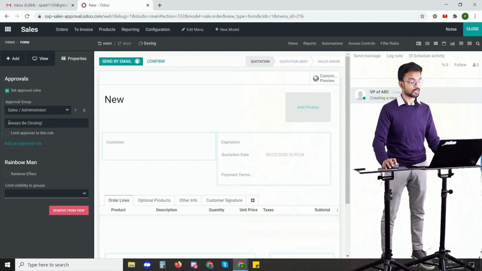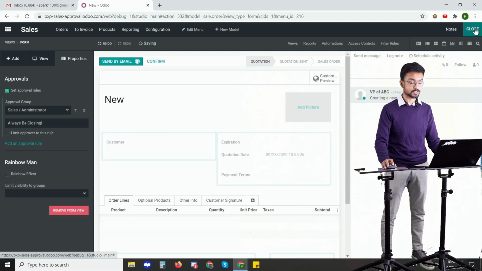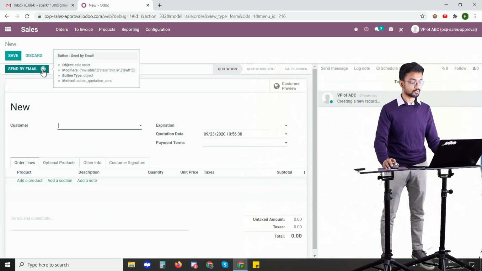And then you have the descriptions, and there is also a limit per approval to this year. This feature we'll talk about in the second scenario. But right now, I'm just going to enable this feature, and then close it out. As soon as I close it out, I should see a little emoticon, or avatar rather.